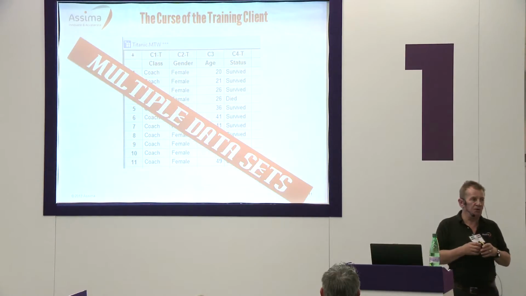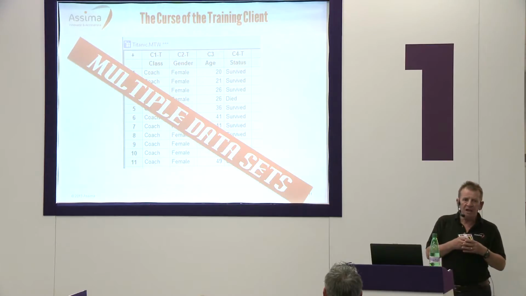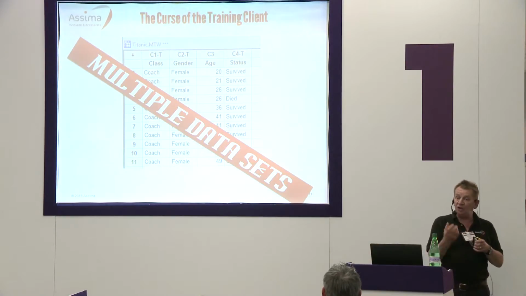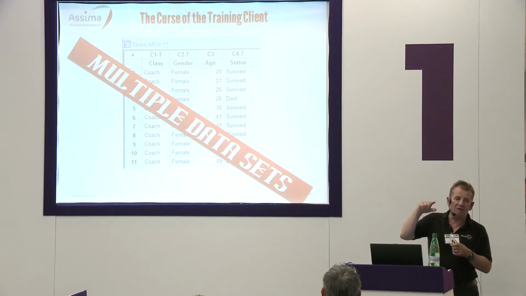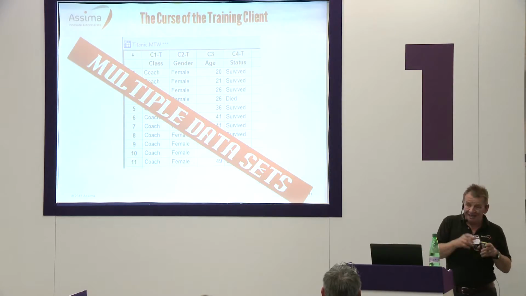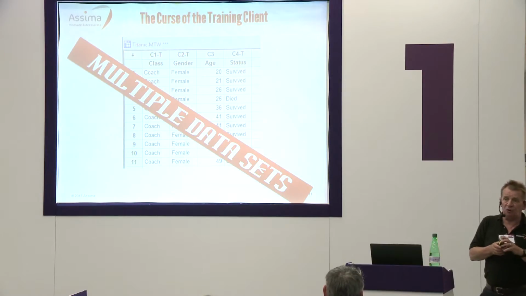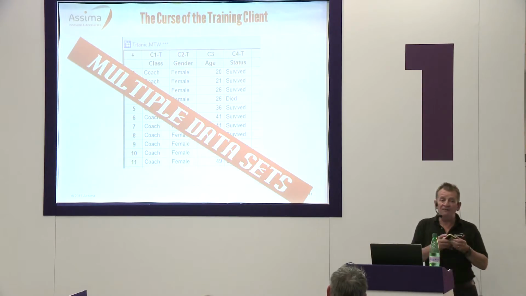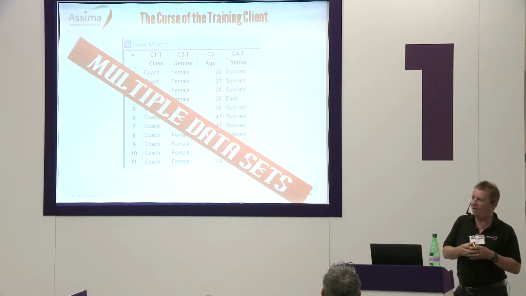One of the other big issues with the use of training clients is the way in which they use data. If you've got a training environment, you need to be able to use data that's going to be available just to the trainers. Only this morning we were talking to a client of ours from one of the big four banks, and they were saying that before they started using our technology, they were having to use live systems for training, with live customer data within that training environment, which is a very, very dangerous thing to do in terms of confidentiality, and also in terms of access to that data.